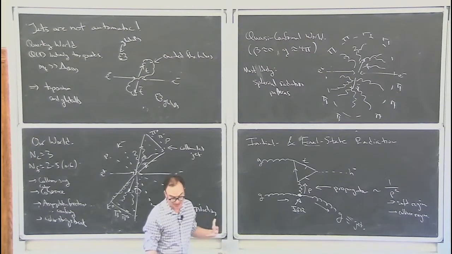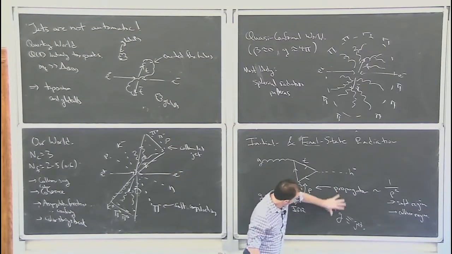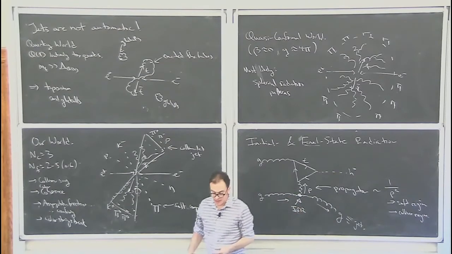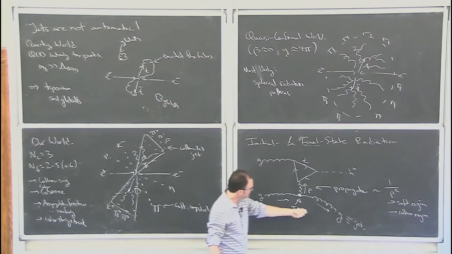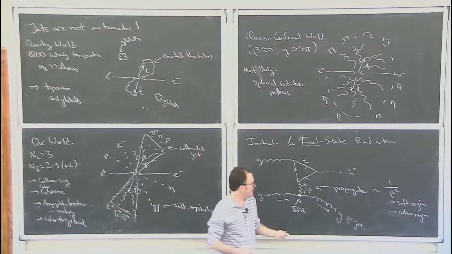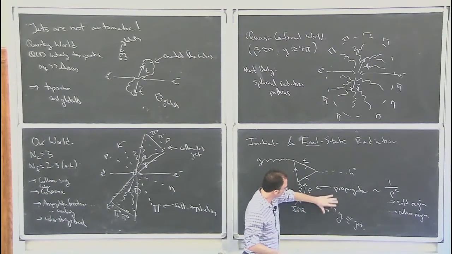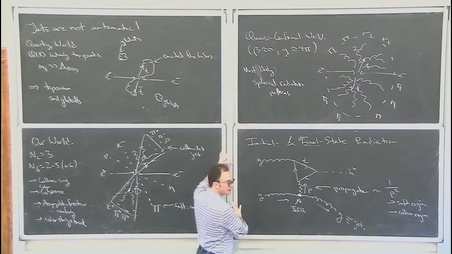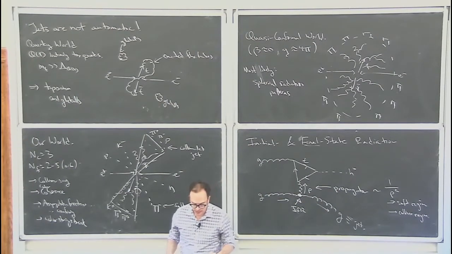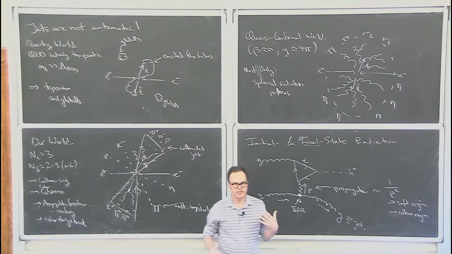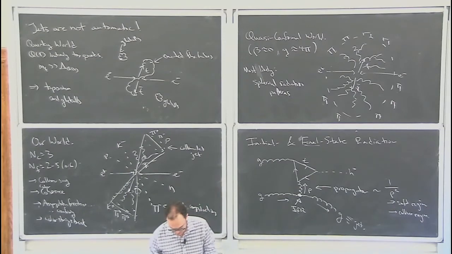In particular, you have to ask the question, are you inclusive over what this thing is doing? In which case, you get DGLAP evolution. Do you measure in very detail what this ISR radiation is doing? Are you making such a detailed measurement that actually you have to worry about the color correlations between this jet and the rest of the remnants of the proton? So there's a detailed question. But let's put those details aside and just ask, for this gluon emission, which direction is it going, and what does that look like in your detector?